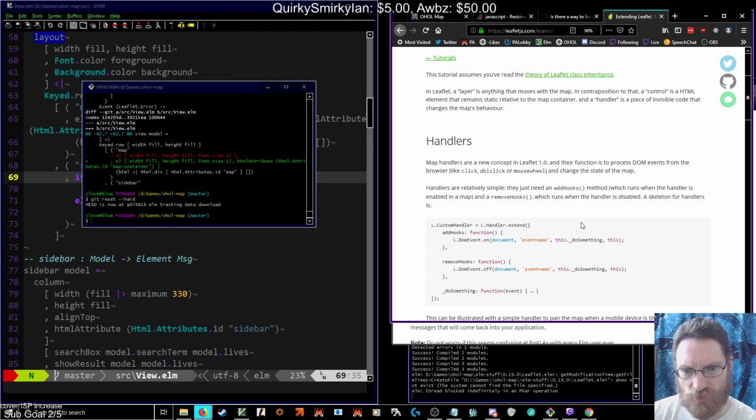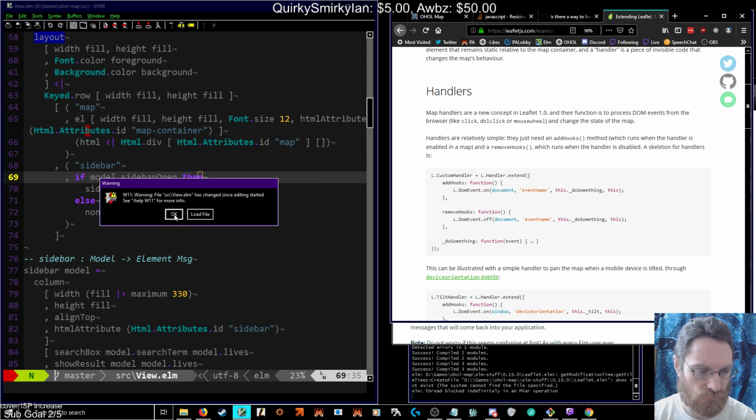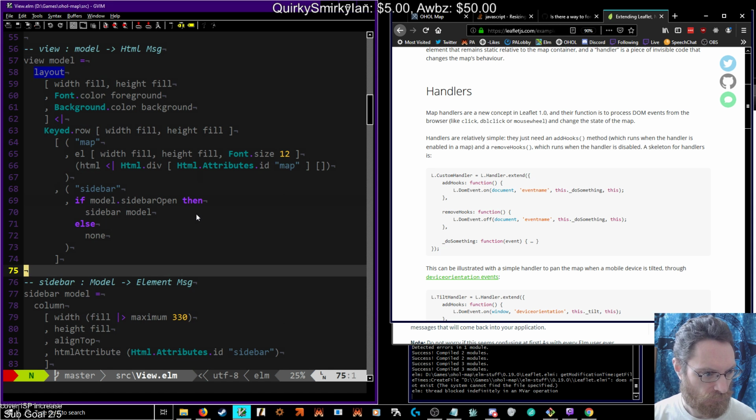Process DOM events. Oh. So that would have been a better way to handle... Oh. I didn't even think to look for that. Oh, map.